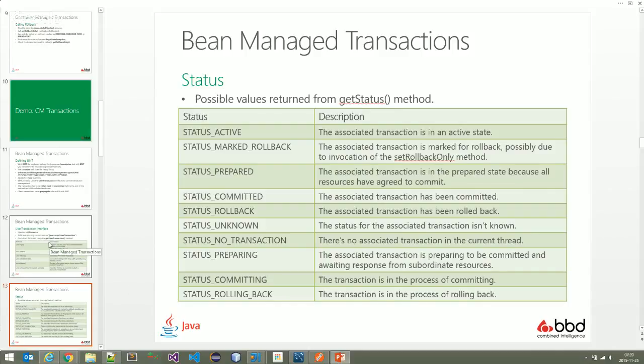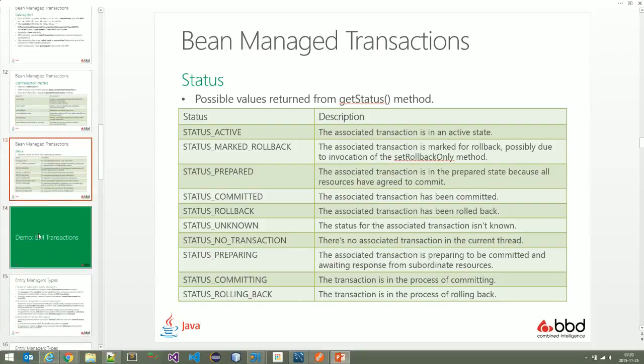So generally where you use something like this is if you're going to enter a long running transaction or heavy processing, or something that's going to take a while, and you don't necessarily want to enter that if another bean along the way has actually set the transaction to roll back. So you might get the status like, well, this thing has been marked for rollback, we're not going to continue, or it's already committed, I need to start a new transaction, or anything like that.